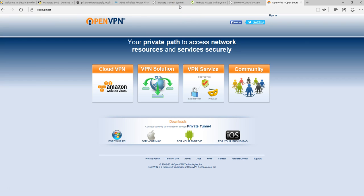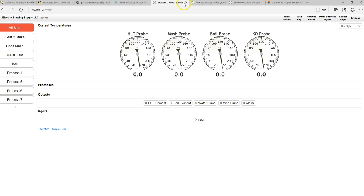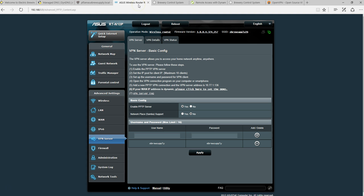So, I hope that helps give you guys a good base to start from. Like I said, I am going to try and follow up a little bit more with this, give you guys a little more support on it, especially since we're rolling out fermentation controls, and the more I use the VPNs, the more I love to highlight them. But port forwarding, definitely, if you can avoid it, please do. The moment you go to port forwarding, you're just asking for it. It's too risky, I guess, in today's world and in today's environment.